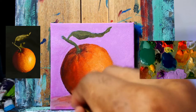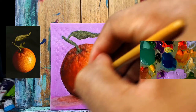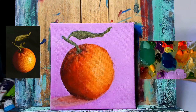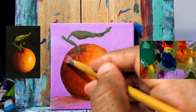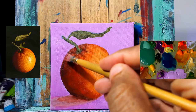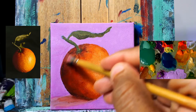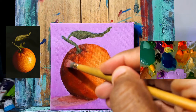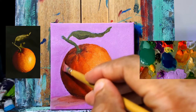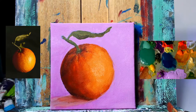This is the third layer into this shadow region and as you can see it's looking a lot more filled out, fleshed out, textured and smooth. Now we use that same color to round out the shape and correct any previous mistake with drawing the shape of the orange. Just rounding it out now — that's the beauty about working with paint. You don't have to erase anything, you just fix it with paint.